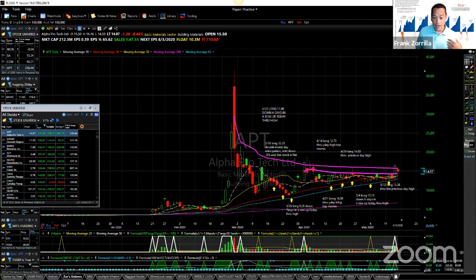So for me it's not actionable because I want the 10 to 15 days of sideways action. Okay. I believe that the bigger the base, the higher into space it goes. 10 to 15 days is not a big base, but that type of contraction is normal. When you have something that's only going sideways for 2 or 3 days, in my opinion, you can see it for yourself, that burst is not going to be as big. That's it. So yeah, it's not actionable.